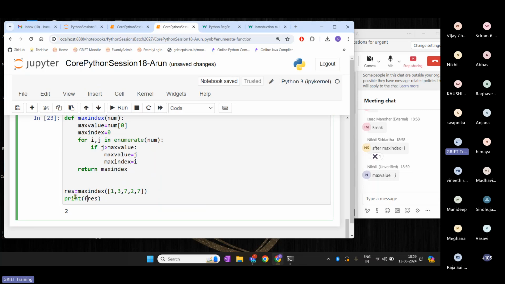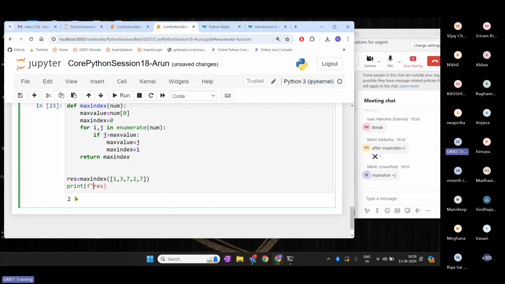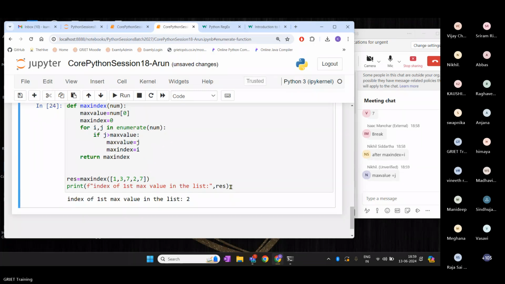So we can use an f-string: index of first max value in the list. Right, so you can format your output, or you can just print it inside the bracket only.